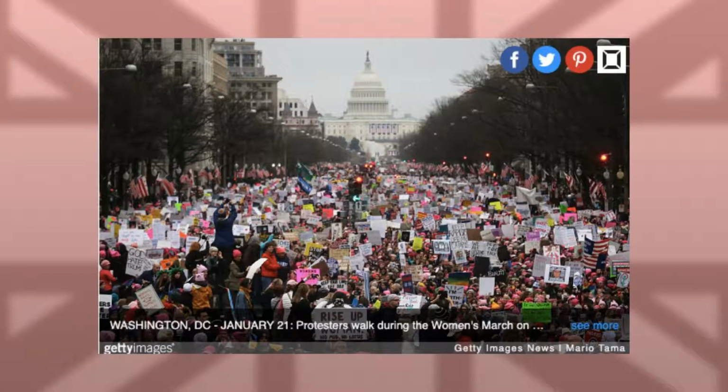So the image that's particularly been noticed is this one. This was a women's march in Washington, D.C. on January the 21st. I think it was the day after Trump was inaugurated. And there's a whole pile of banners, and they noticed that there's one in the bottom left-hand corner, if you look at it. There's one there that says, "God hates Trump," which may be true. I don't know. But on the photo that they hold in the National Archive, they have doctored it so that the word Trump is removed.